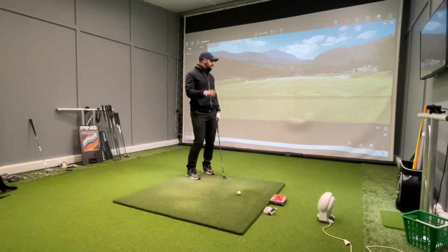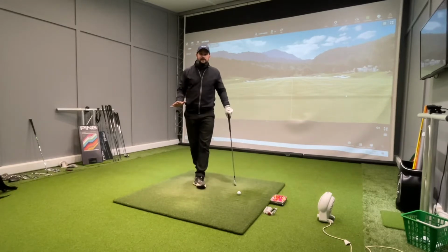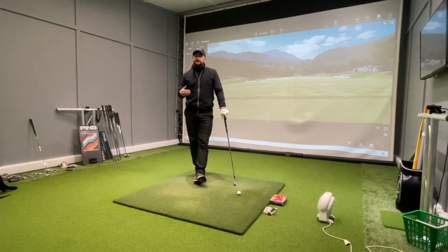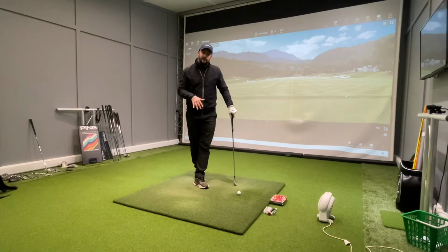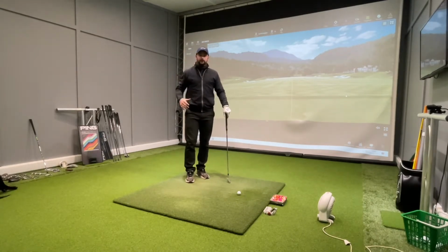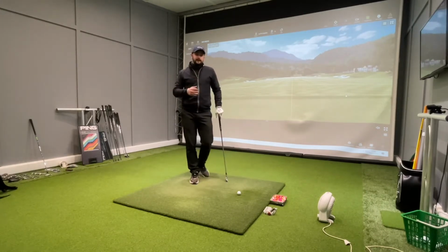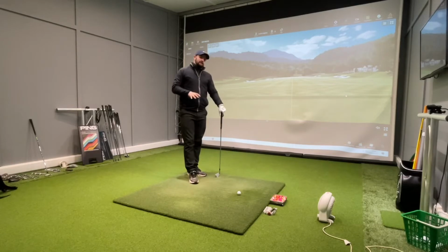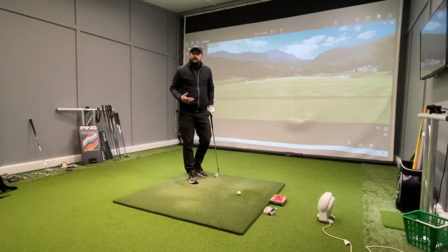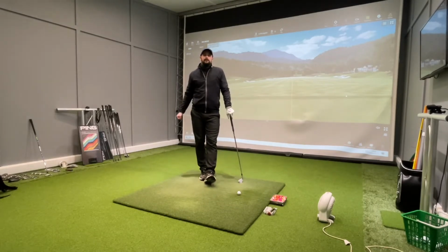So what I'm going to do is hit five shots as hard as I can, so that my first five shots of the day, see what my club head speed is, see how far it goes, and then I'm going to do a proper warm-up, get all the body going, and then repeat that same test. We're going to hit five shots, hard as we can with a 7-iron, see if that increases my performance, gets any better, but also how I feel within those shots, and how accurate they may be as a result as well.